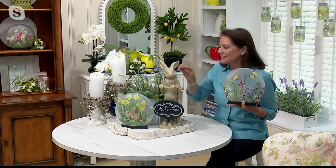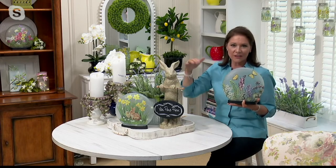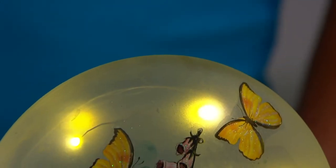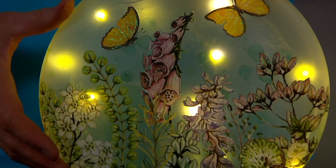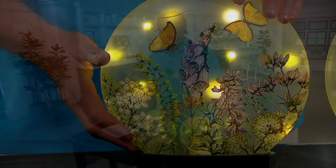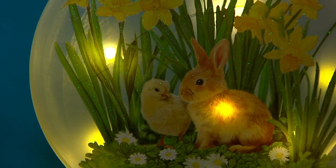I actually put the bunny and chick on my table with our little bunny with the sign for a bunny-bunny theme, using that gorgeous new square scalloped-edge tray to anchor the grouping. This one I'm holding is our butterfly choice — yellow butterflies, foxglove, a beautiful hyacinth in soft lavender. Beautiful, subtle hand-painted colors. $10 on any major credit card — butterfly, 300 remaining, over half our quantity spoken for, for the season. Bunny and chick: 650 remaining.